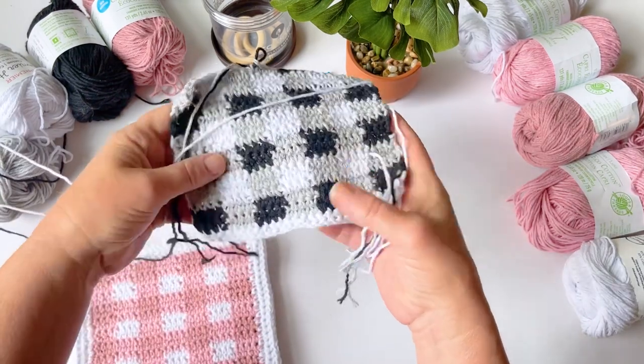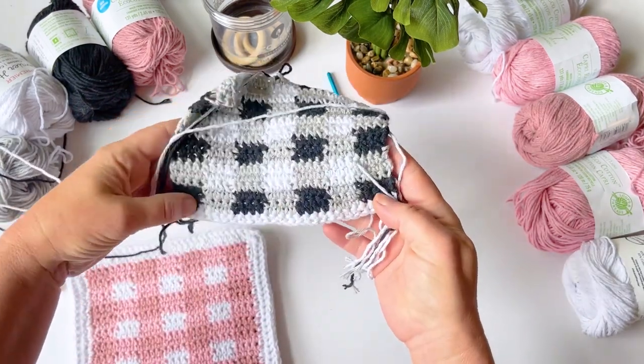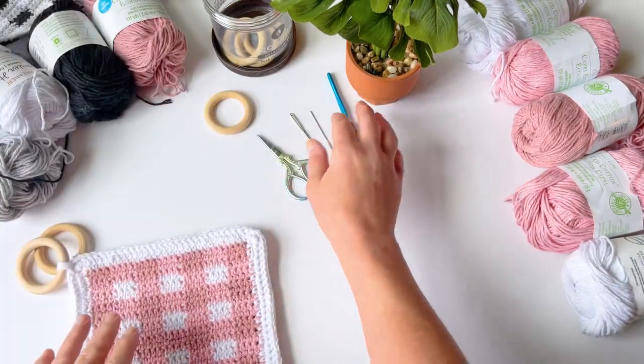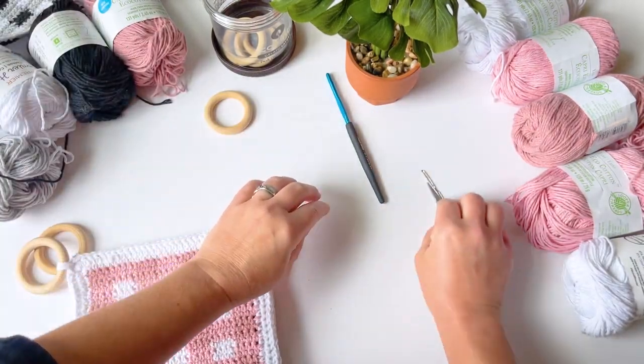We're going to start off with a chain of 29, and then you're going to work back through that chain and do a single crochet row. So I'm just going to move all this stuff aside.